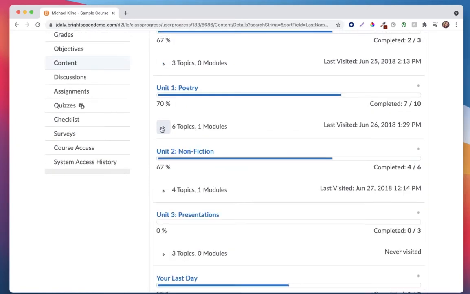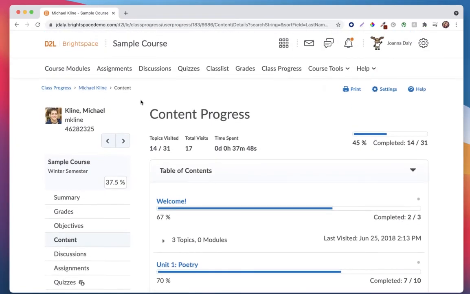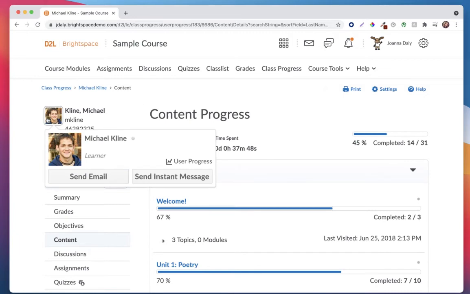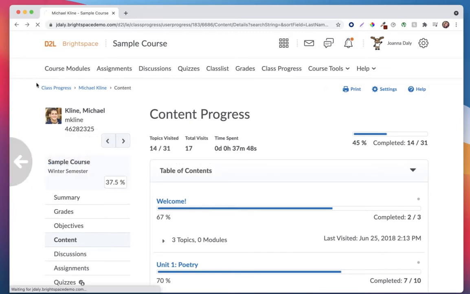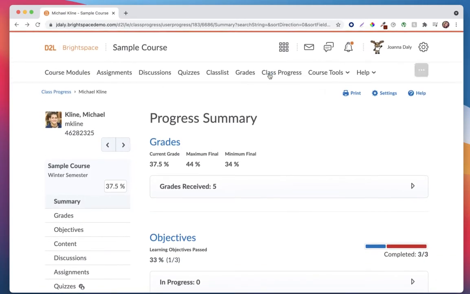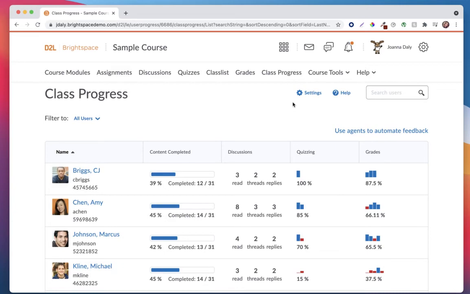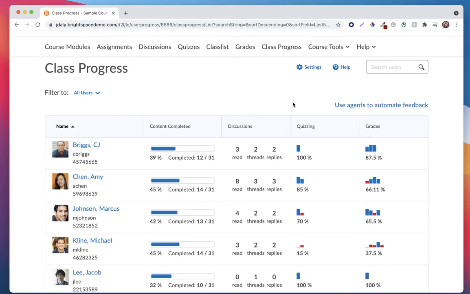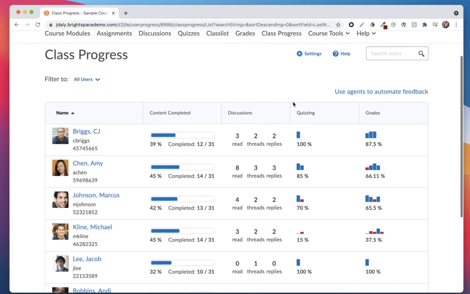So again, I am able to really get a wonderful understanding of my learner. I'm able to email him or send him that instant message. Again, saving me time. Within Brightspace, we're really not here to give you more tasks. We are able to automate a lot of these processes down to even engaging with our learners based on maybe some of these performance indicators that aren't doing well.